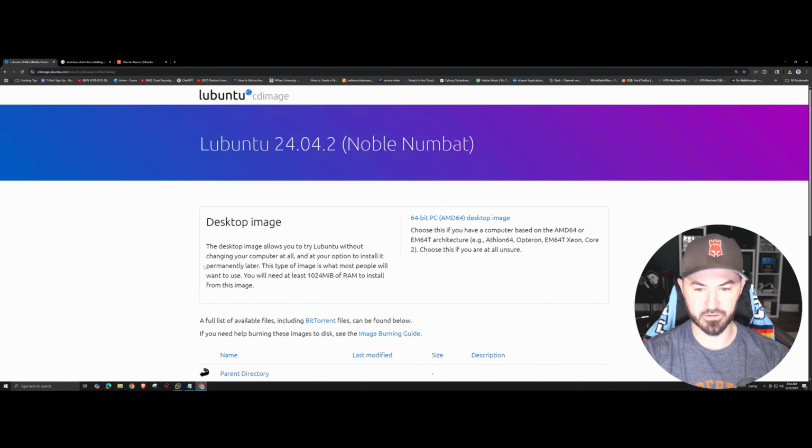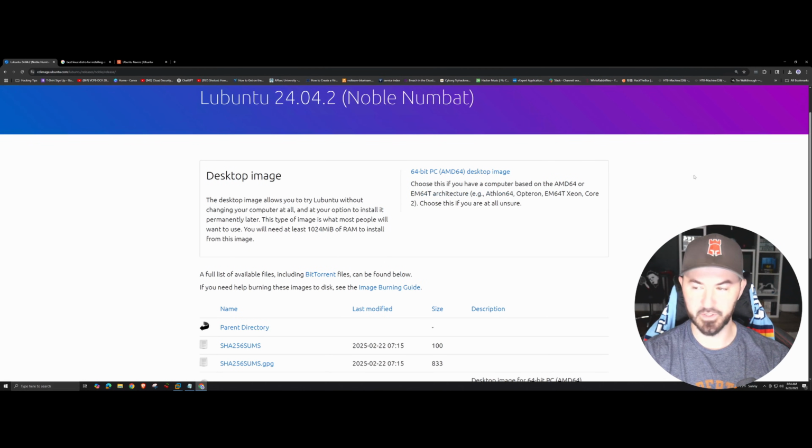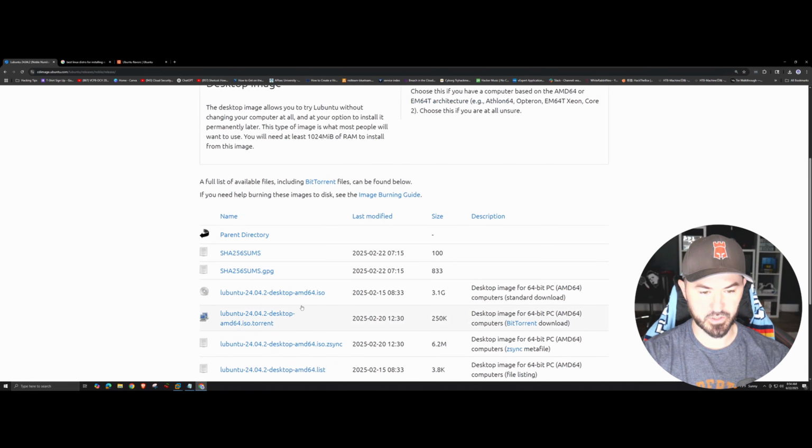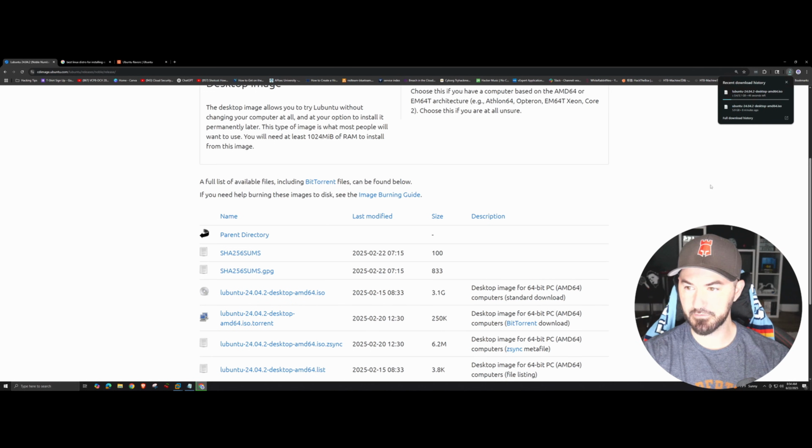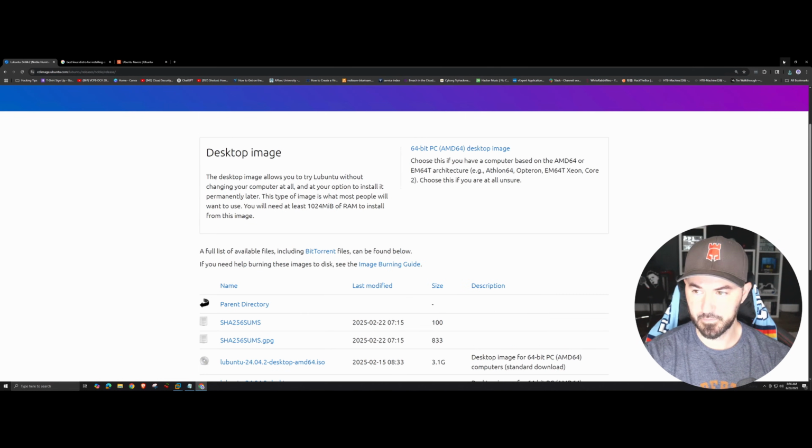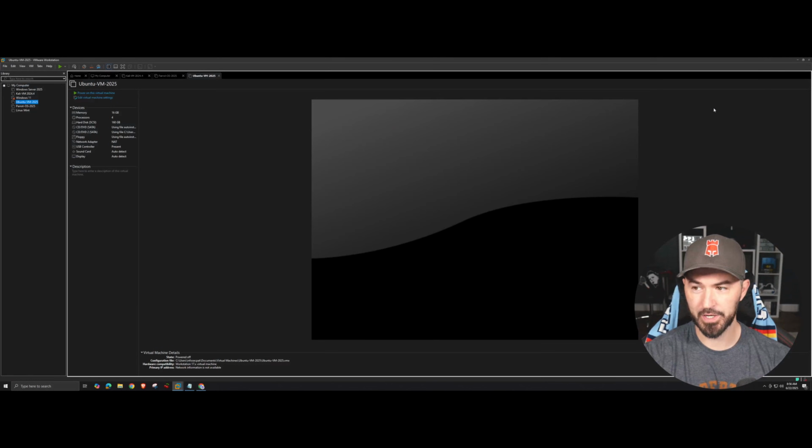It should start downloading, or if not, let's see if it's just downloading. No, that's the other Ubuntu. So let's just go ahead and download this, the ISO file, and we'll let this do its thing. It's about, what does it say, 3 gigs. So once this is done, we'll resume. Okay, it is done downloading, so let's go ahead and minimize this.